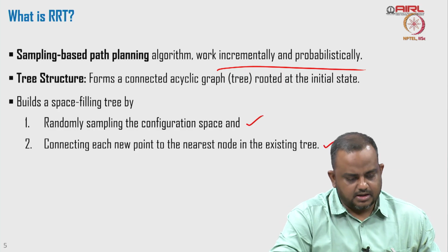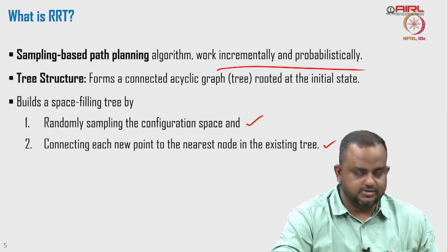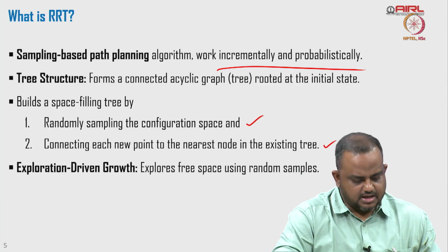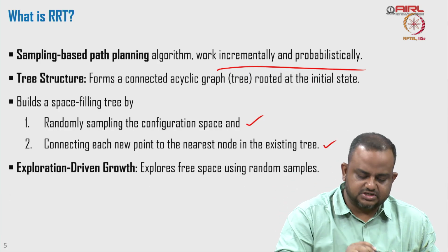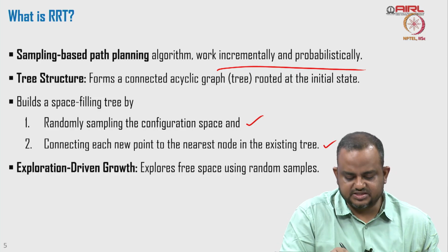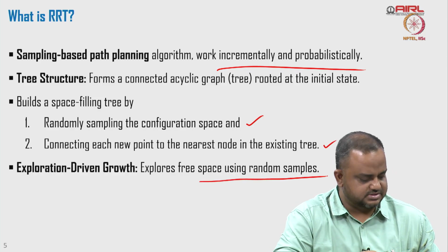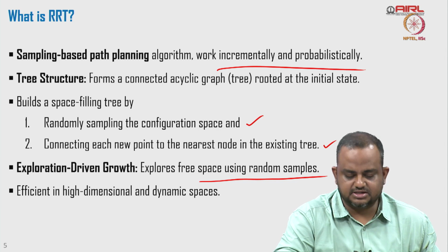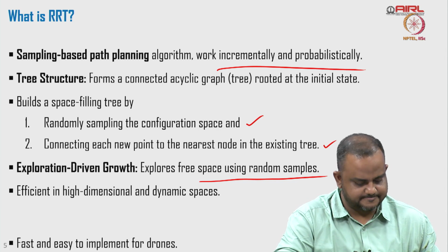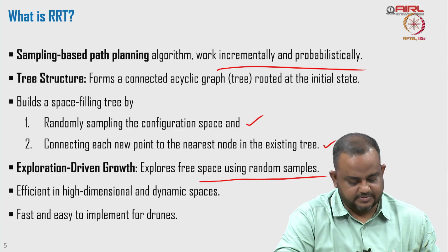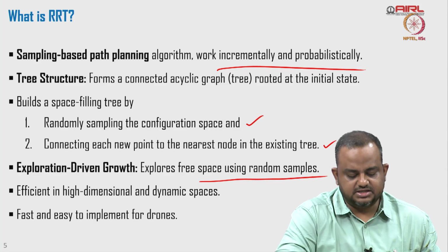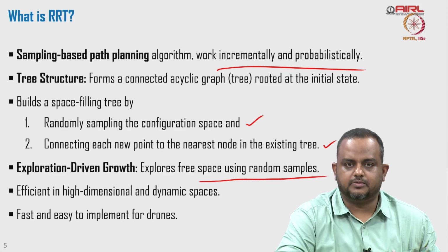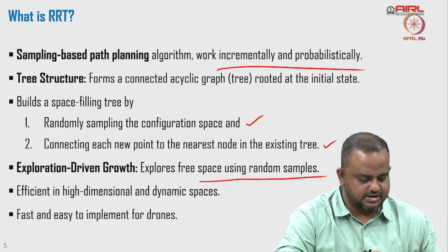So, that is what RRT does. We will see it in more details. It is a kind of exploration driven growth, which explores the free space using random samples. It is efficient in high dimensional and dynamic spaces. It is fast and easy to implement for drones compared to the A-star algorithm.